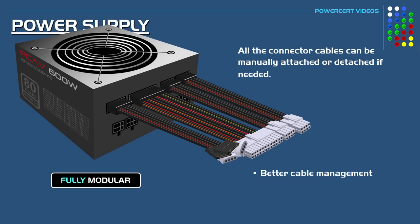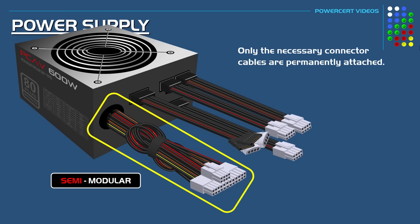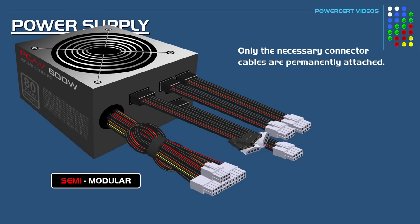And then there's also the semi-modular power supply. And this means that only the necessary cables that require a computer to turn on, which are the P1 main power connector and the CPU connector, are permanently attached to the power supply. But all of the other cables, such as the SATA, Molex, PCI Express, and so on, can be attached or detached if needed.